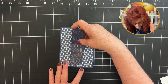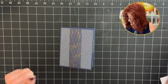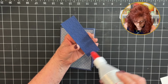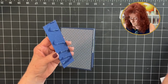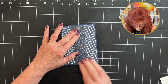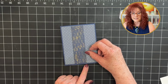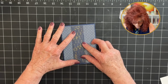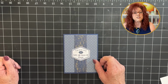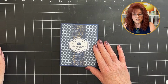Next, we're going to just add this right to the front of our card, just like that. And we're just going to add it with some glue, just to give it a little bit of dimension. So add it right to the center, and you just line it up on the bottom and the top. And now we are going to bring in this. Now you can leave it just like that, or you can add a little bit more interest.